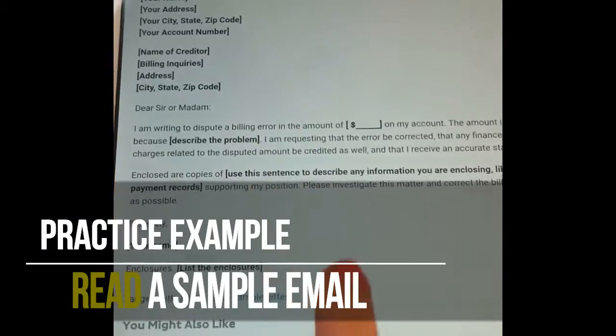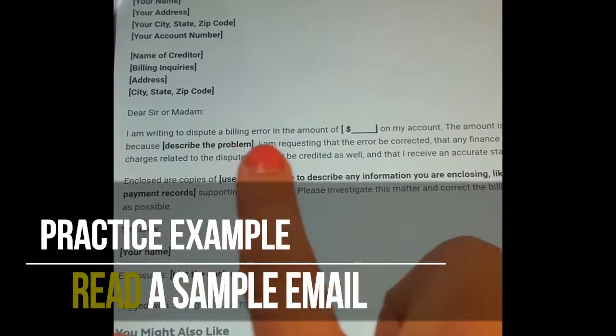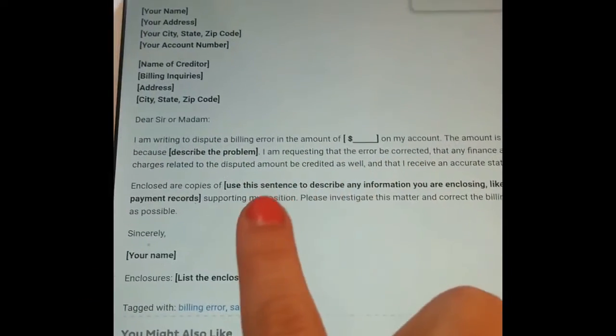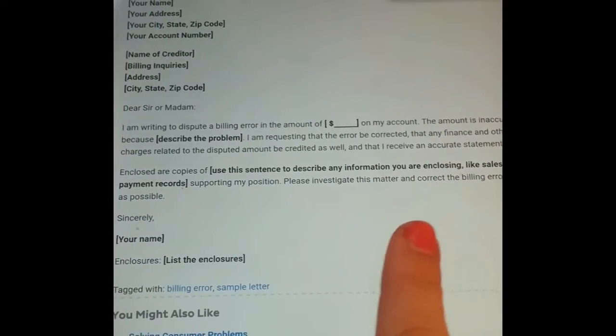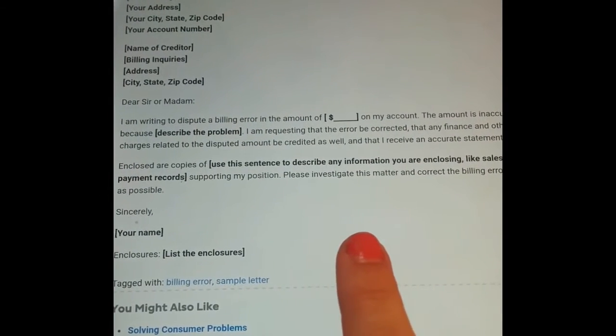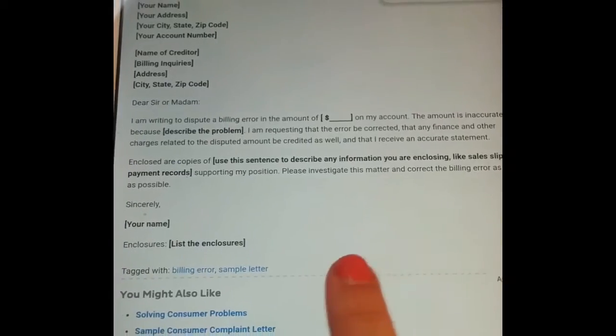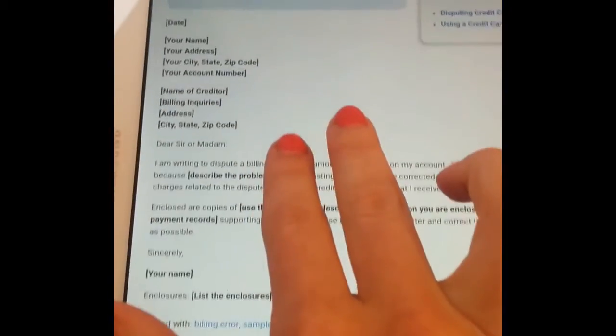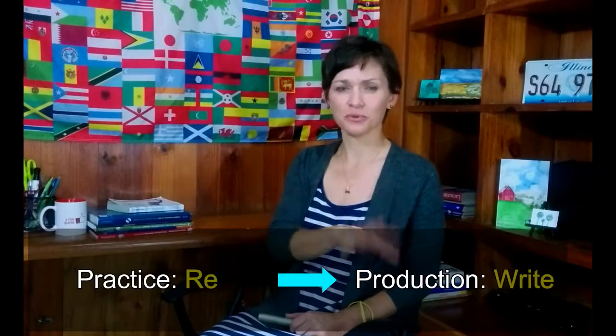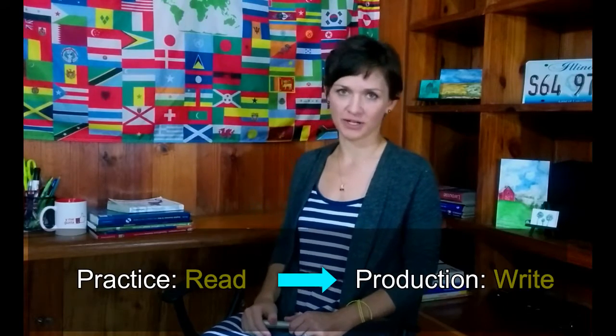One practice activity we could do with the students is have them read a model email of someone who wrote a complaint to their landlord. We can have students answer comprehension questions on the text or do other types of reading activities. We'll learn more about what reading activities there are to do in future chapters. It's important when you do the read to write activities that sometimes you take that reading away so that you eliminate any unnecessary copying in their production task. So we could do a reading of the model to write for our production task.